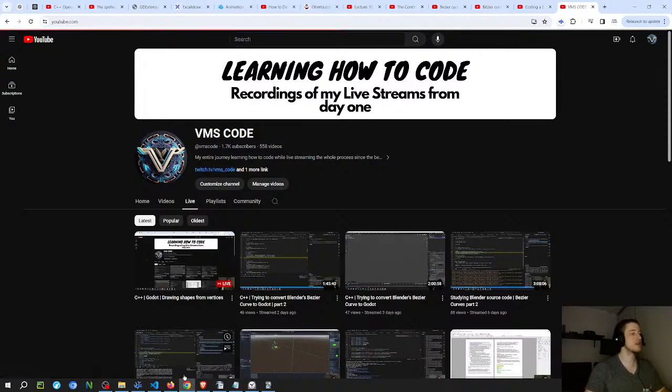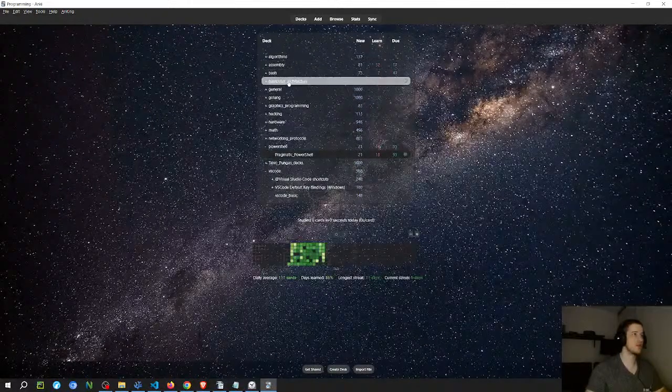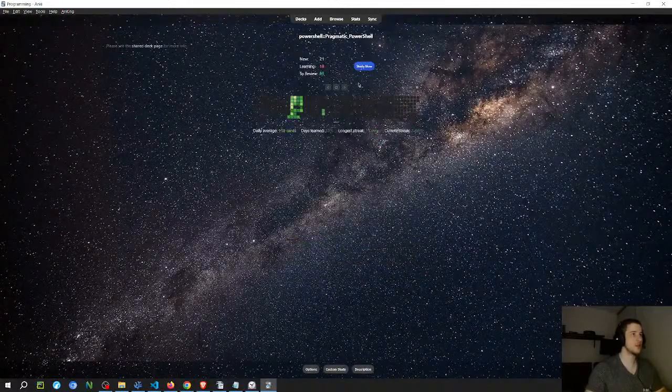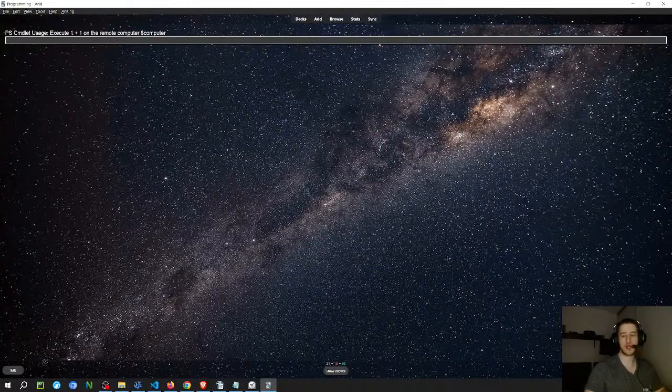So I'm gonna start doing Anki because I didn't do it today, and then I'm going to spend time on Godot. I think the first thing that I'm gonna do is just try to add the properties of the mesh that I have there so that I can manipulate them from the editor.